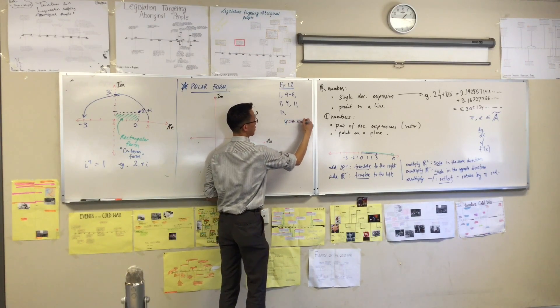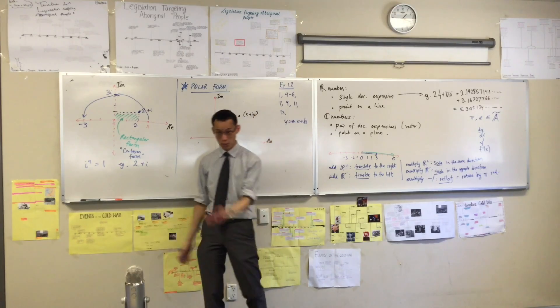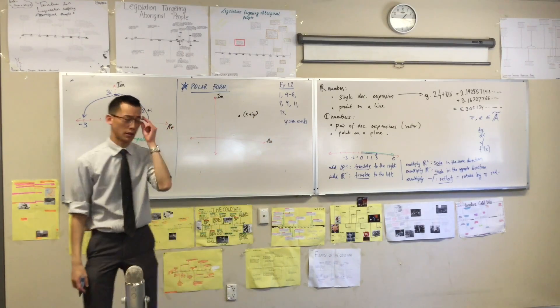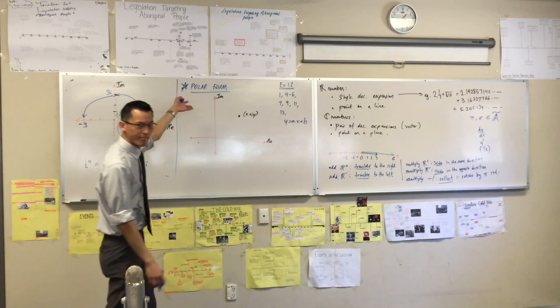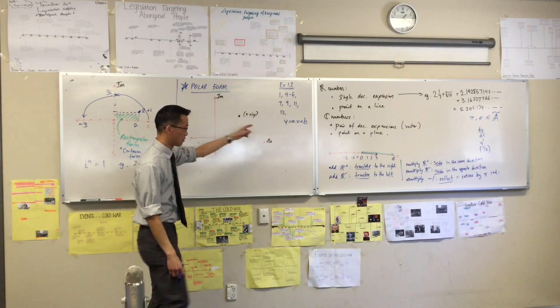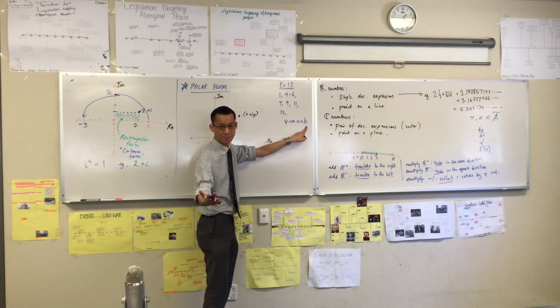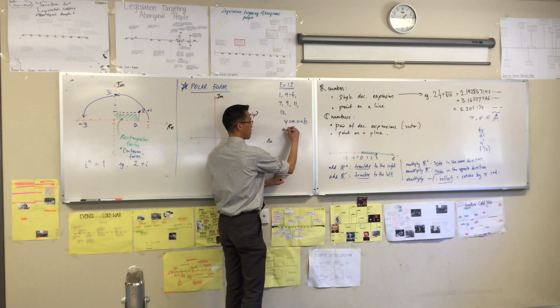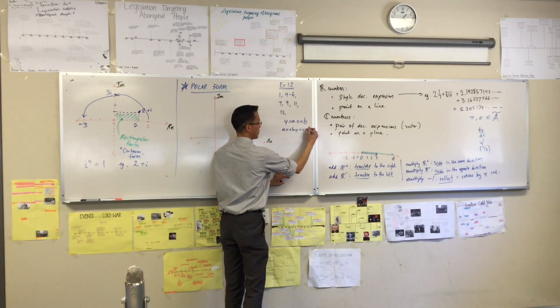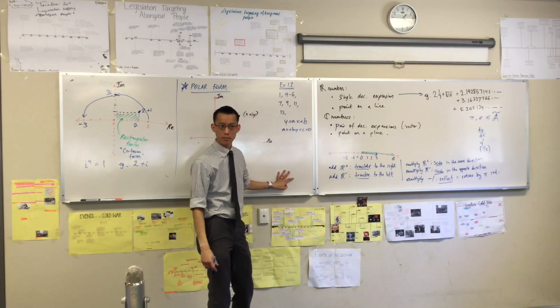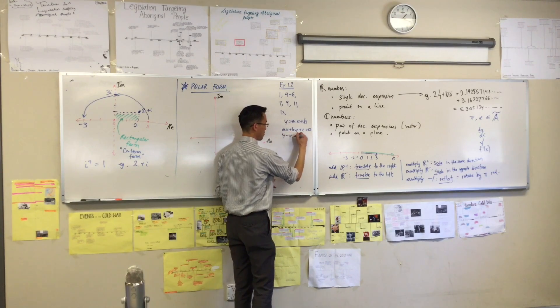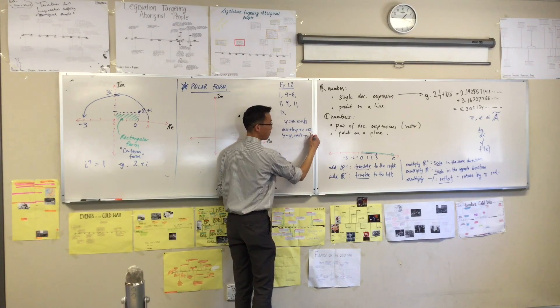Now, we know there are lots of ways to write a straight line. You learned this under linear functions earlier this year. This form, of course, is called slope-intercept form, right? Give me another one. General form, right? So, that's fine. Give me another one. Point gradient.